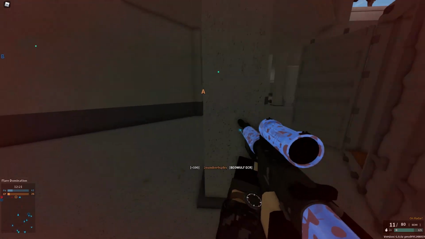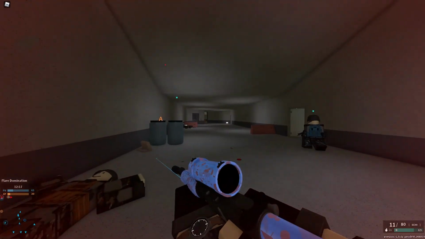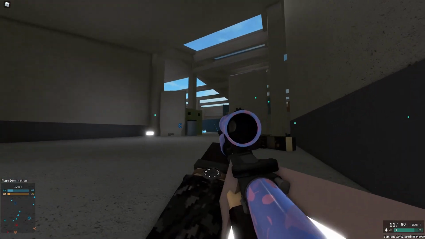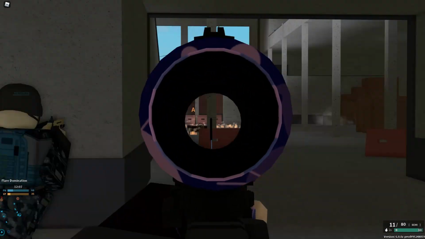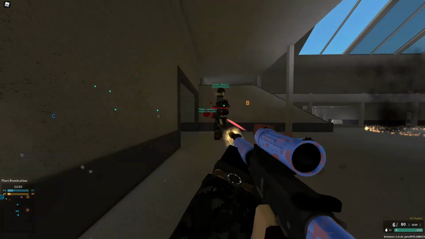Medium range is where it really shines. Switching to semi-auto and playing like a DMR from mid-range is the best way to use the ECR. The recoil is way too high for full auto most of the time, plus you need to conserve ammo, and you do more than enough damage for semi-auto.